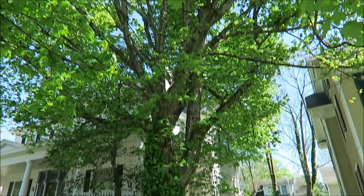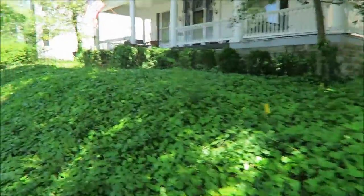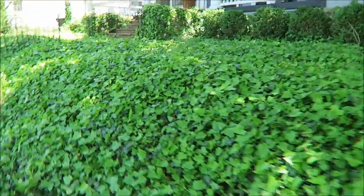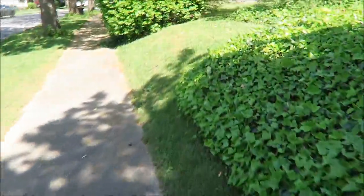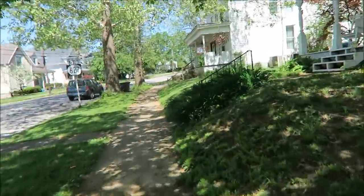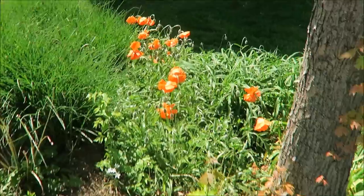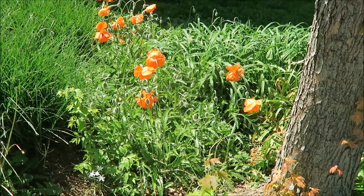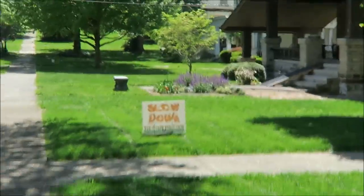So Kevin and I are going on a walk, but I wanted to show you this pretty tree. These people don't even have to mow their yard because they have all this vine. Kevin worries about snakes hiding in the vines. So it's beautiful. We just opened Sarah's box, and then we reviewed the crunchers because we're dying to try them. And it's really pretty, so we decided to go for a walk. Do you see all the buds, Kevin? Oh yeah, there's tons of them. They're so pretty. And then they have some purple stuff up here.